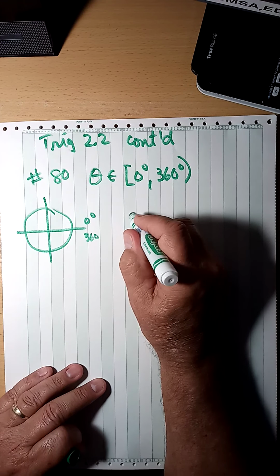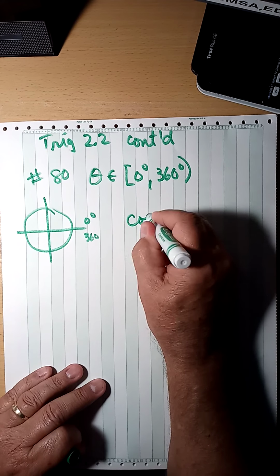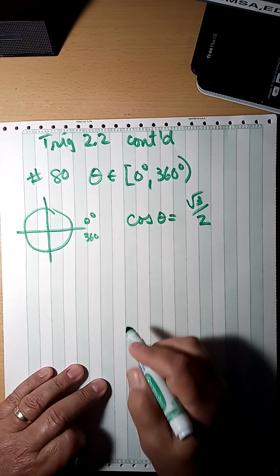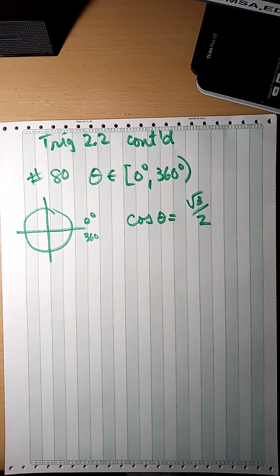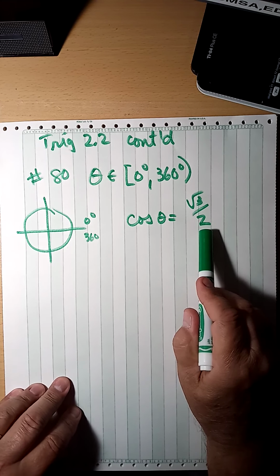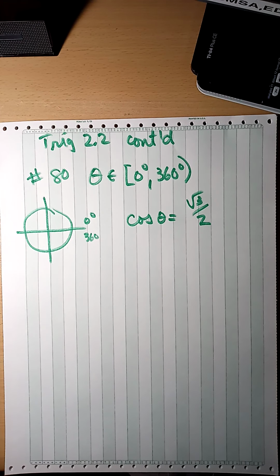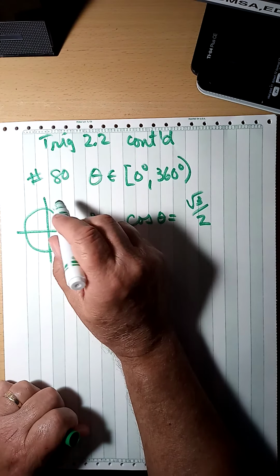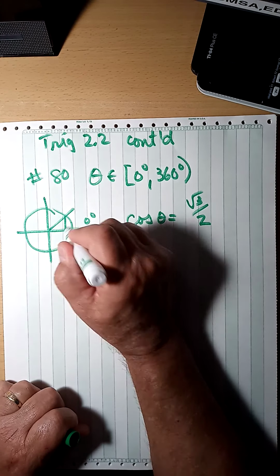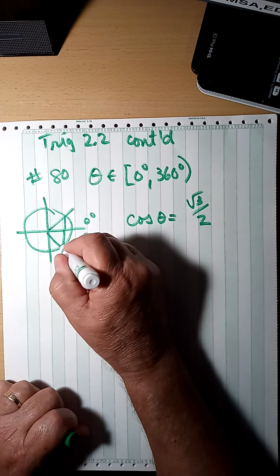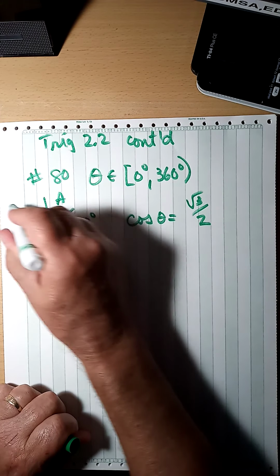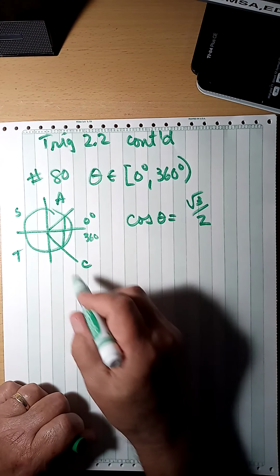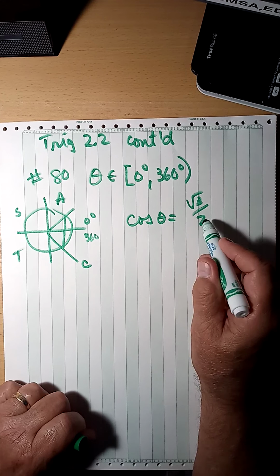Okay, they want to say find all the values where the cosine of theta is equal to the square root of 3 over 2. So what do you do for these problems? Well, the cosine here is positive. The cosine is going to be positive in a couple of these quadrants. That's true for many of these. First quadrant, cosine is positive. The fourth quadrant, cosine is positive. Remember, all seniors take Cal 4. So these two quadrants are when the cosine is equal to the square root of 3 over 2.